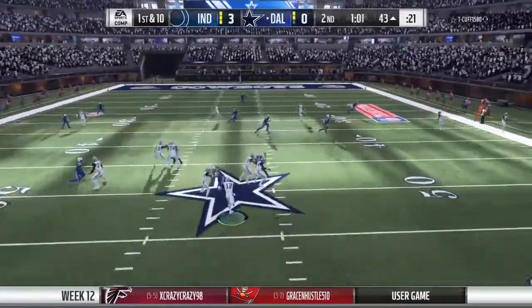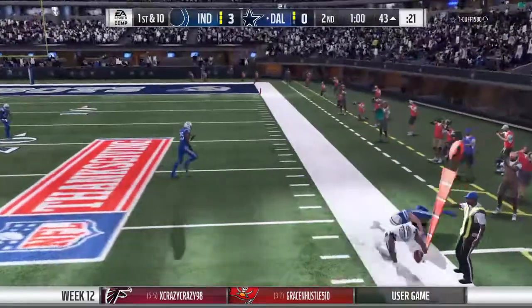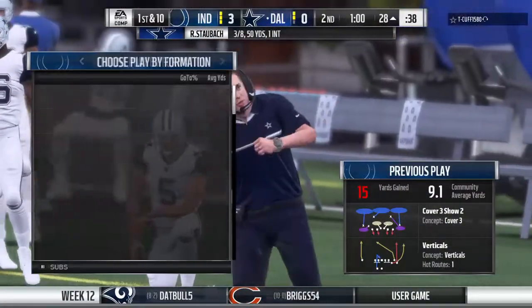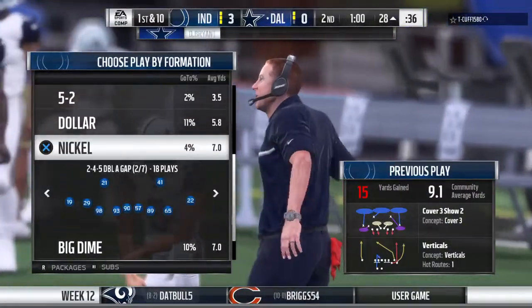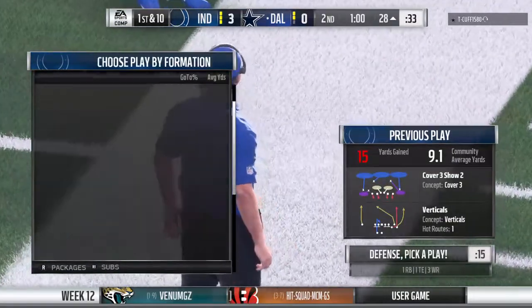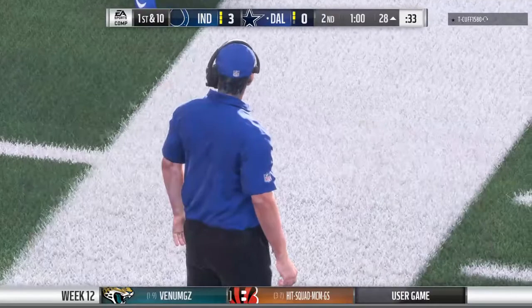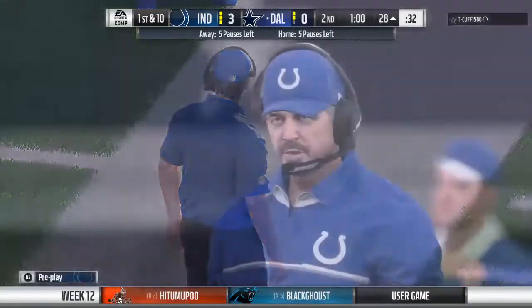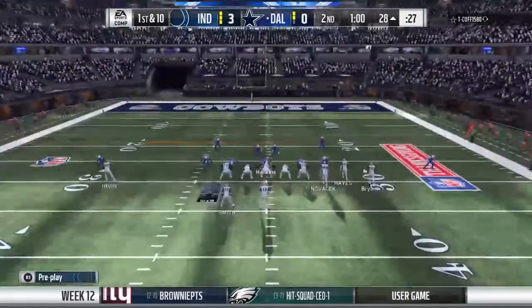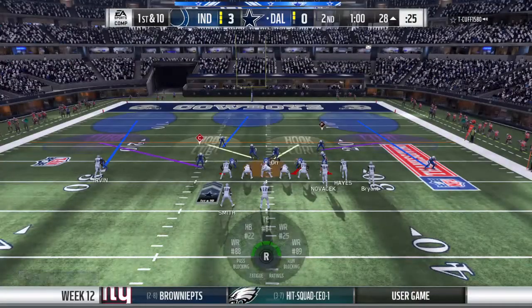They'll look to throw now on 1st down. And this one caught by Dez Bryant. 15 more there, and they're on a roll. It's another 1st down. He's been the forgotten man in this first half. Not a guy you want to forget. Not only his first catch, first time they've targeted him. That doesn't make any sense, does it? Not at all. Because those are the types of plays that he provides. When he does come alive, when they do look his way, not only is it a big catch, it's a 1st down.